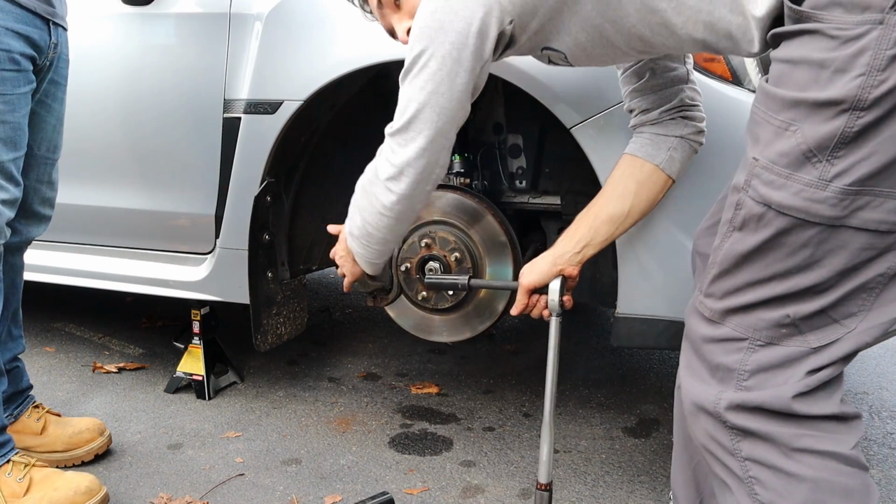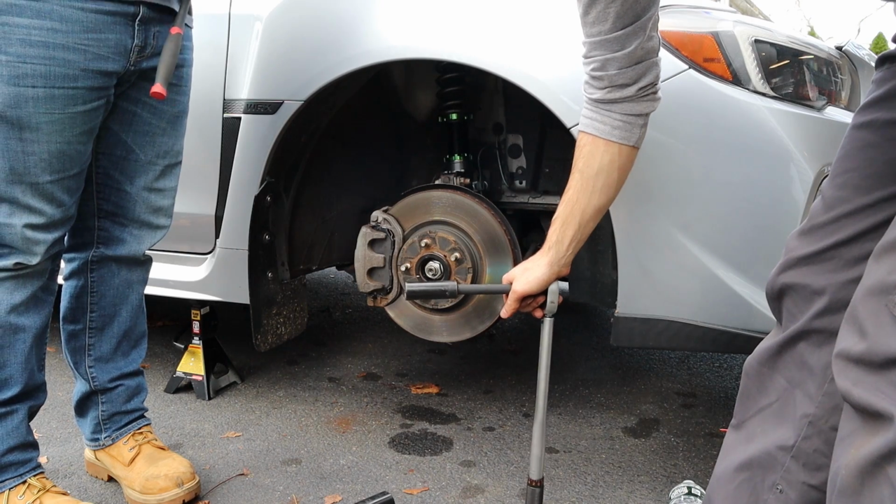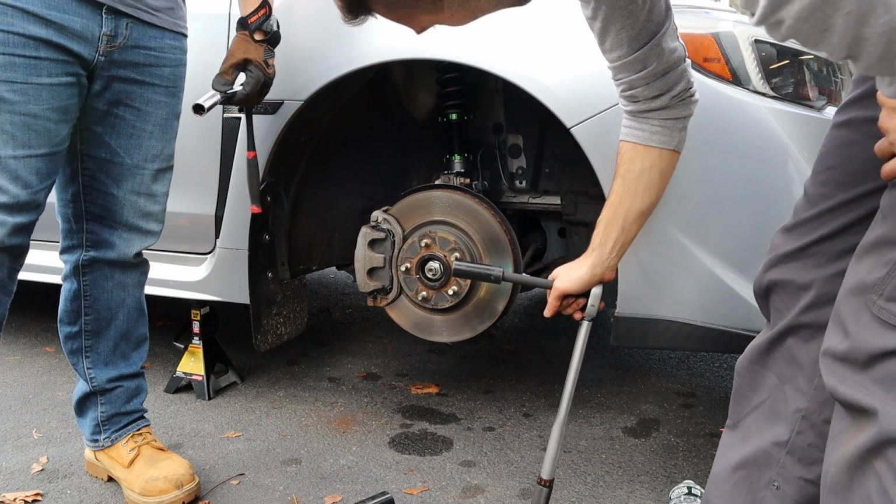I already torqued down the back of the caliper bolts. New pads in there from StopTech. I think that is it.